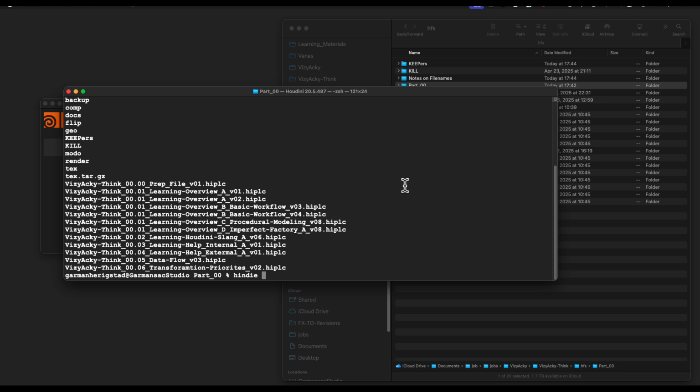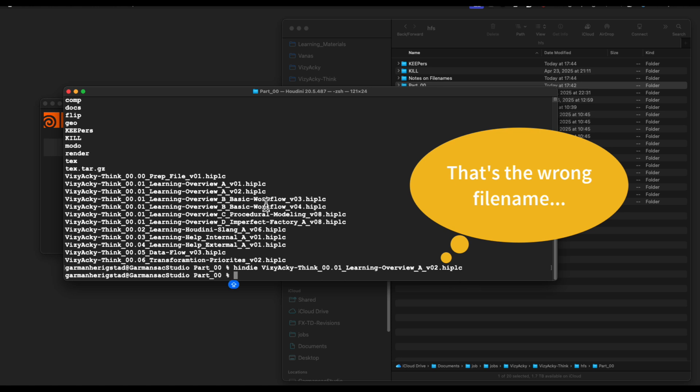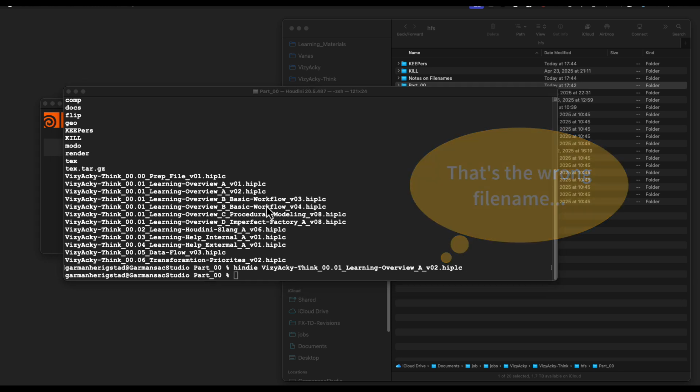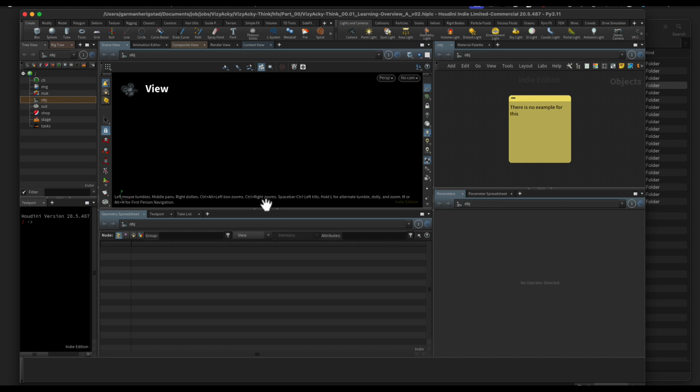Okay. And so then I want that file name. On Mac, I can just type the file name, Vis 1 learning overview A2, and get that, and Windows has a similar kind of thing. So if I open that file, and there's an environment set up in this shell window, these command line tools, those are transferred to the Houdini file. So there's all this background stuff that's going on.